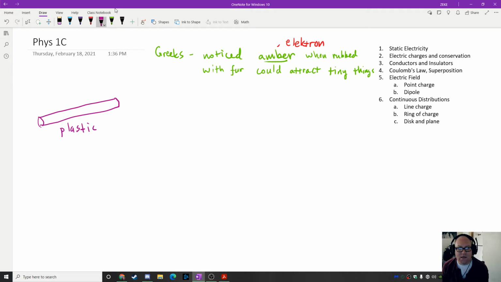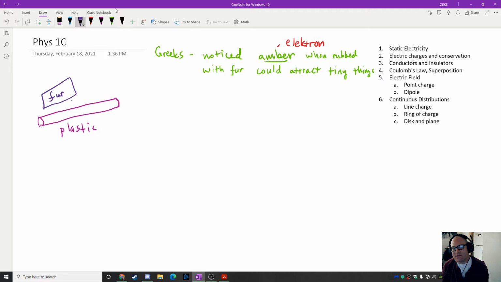Plastic, in general, if you take really any object, starts off as a neutral object, meaning it doesn't have any electricity associated with it. But if you do the same thing that the Greeks did, and you take a piece of rabbit fur or something like that, it doesn't necessarily have to be fur, it could be a piece of cloth, like my shirt would certainly work. I'm sure your shirts would too. You take a piece of plastic and you rub the fur on the plastic. What ends up happening is something really interesting. So we rub this on here, okay?